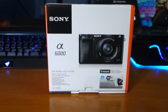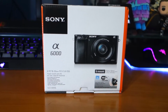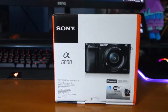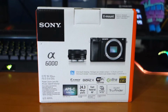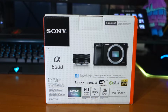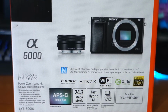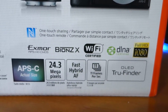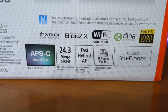So one of the other products I have is the Cam Link, which lets you basically use any camera as a webcam. So I'll use this for all sorts of purposes, but the webcam I have now that I'm using to record this unboxing is the Sony RX100 and it does not have the option to turn off the settings, so I can't really use it with the Elgato Cam Link. So this is a camera that's Elgato Cam Link compatible with a full clean screen. It can do HD 1080, full HD. Looks like it has Wi-Fi, 24.3 megapixels. So a lot of really cool stuff.